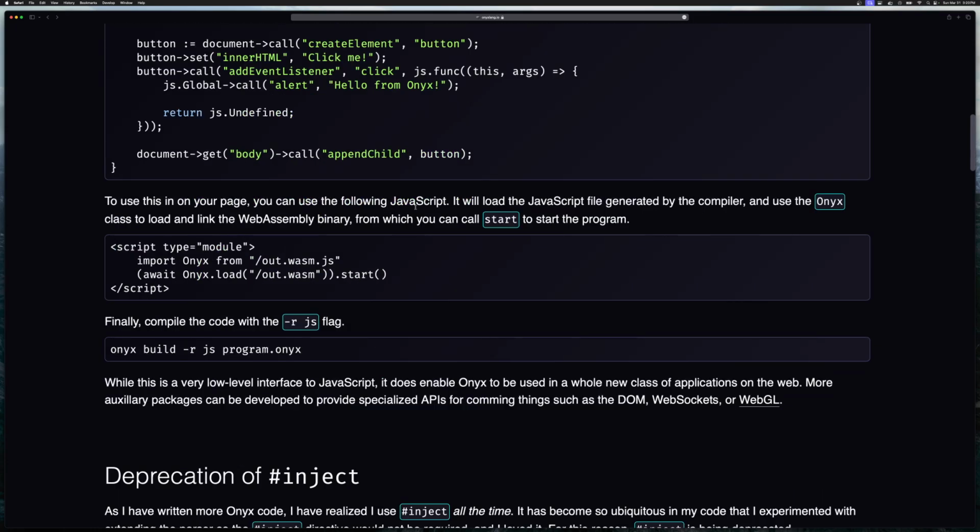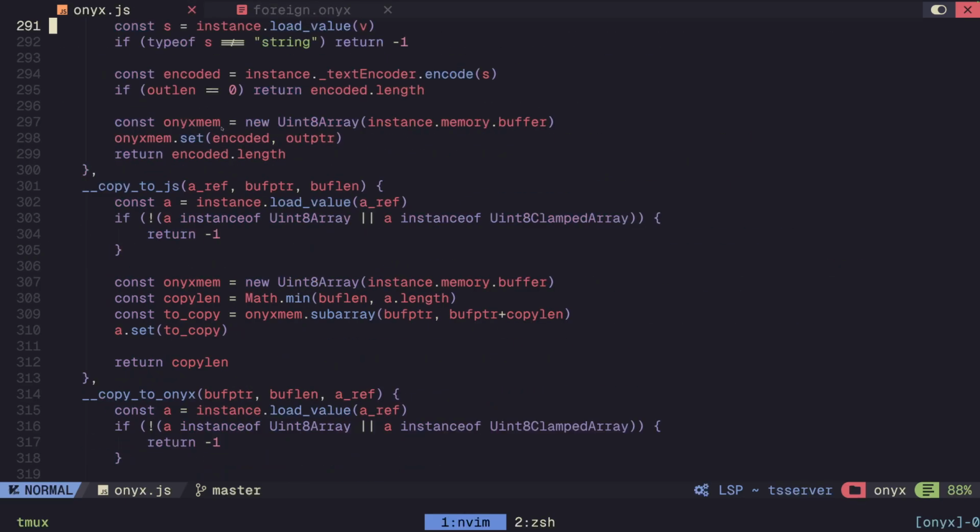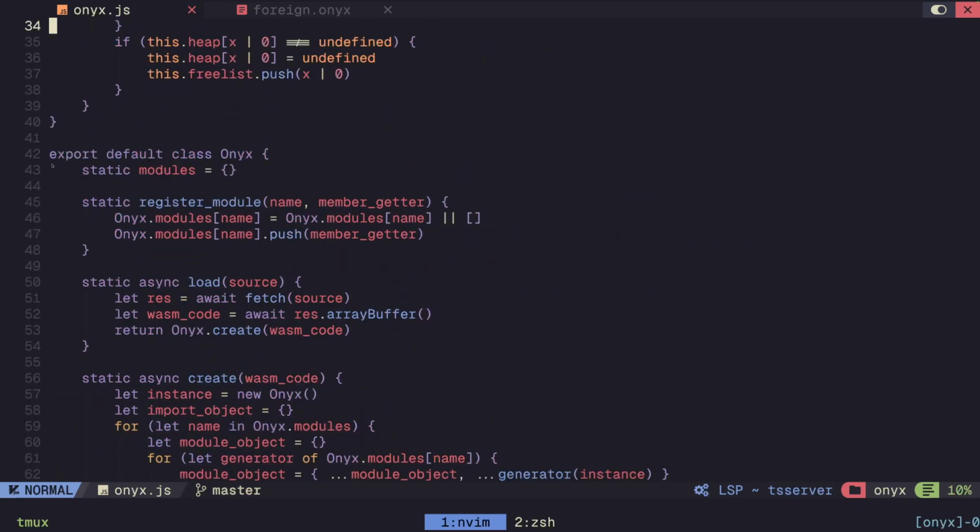To actually use this on your page, you can just include this bit of JavaScript. Basically what it's doing is it's using ES6 modules, but we should be able to get around that. Right now, the actual, that's the wrong button. The actual JavaScript source code in here is written in an ES module fashion with an export default and everything like that.